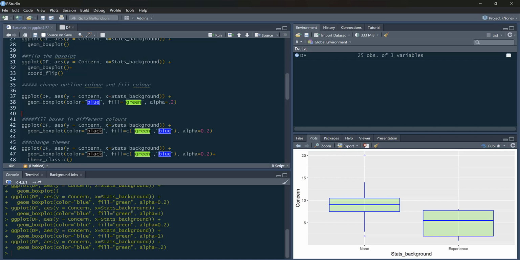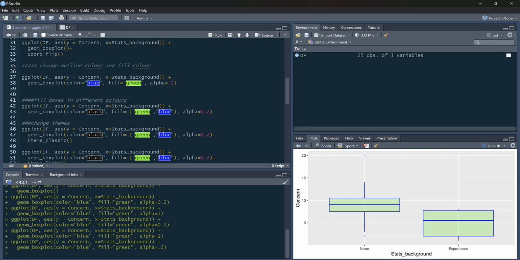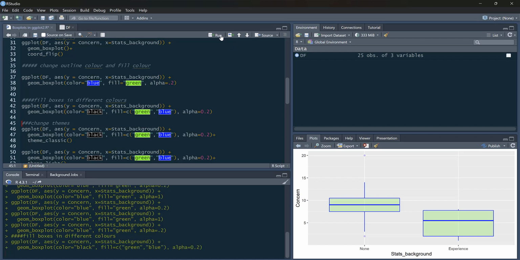So we can label those colours. Now, if we want, we could label our boxes in different colours. So again, we've got the same command as before in our box plot. We've got colour, I'm going to do a black outline here. And then my fill is a list. So I'm doing a fill and I say C, which is my list of colours. I've got 2 boxes, so I'll need to state 2 colours. The first one will be green, the second one will be blue. So if I run that, I get a green and then a blue box plot.